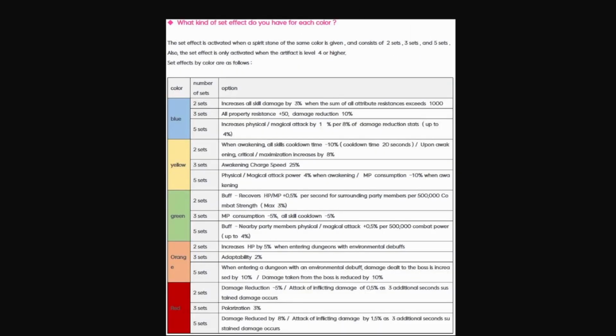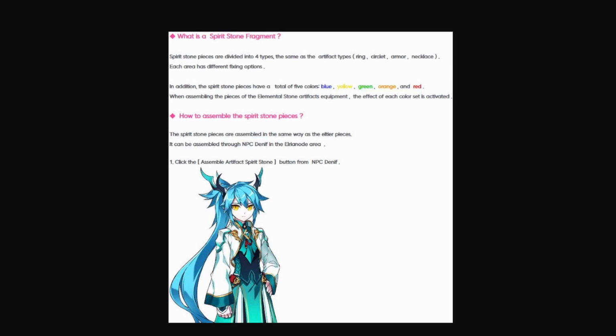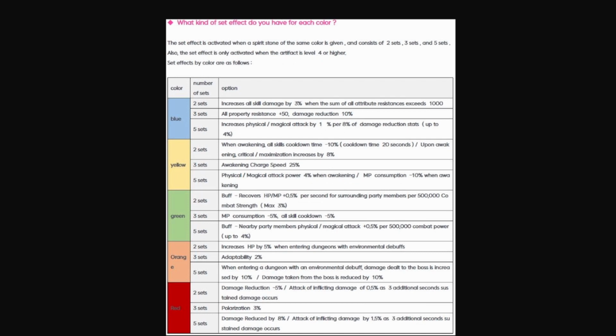It's fine. Okay. Now, again, remember that each of these will give you a different color, as you can see here. So they got the color orange here, and that also applies its own set effects. So for the blue set effects, we got ASD 3% when the sum total of your attribute resistance increase exceeds 1000, 3 all property resistance 50, damage reduction 10%, ooh, 5 increases physical magical and 1%, and then 8% per 8% of damage reduction stats. Okay, this seems more like a PvP blue one.